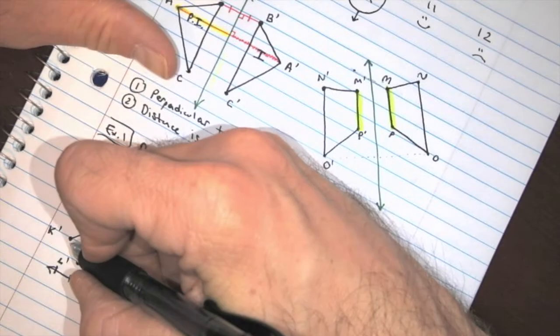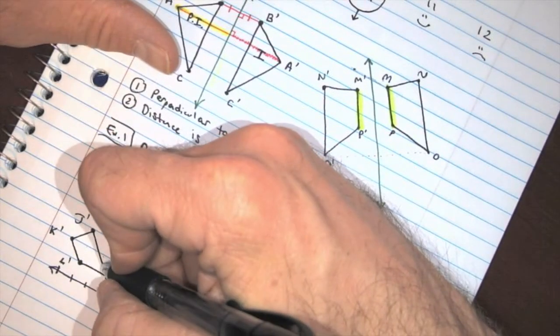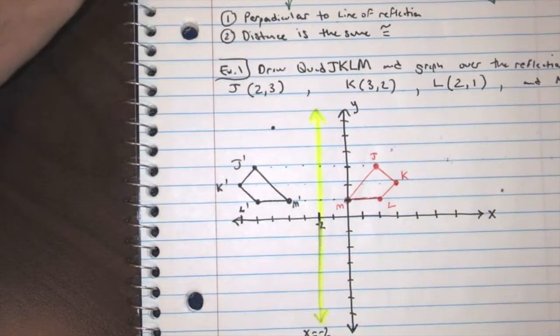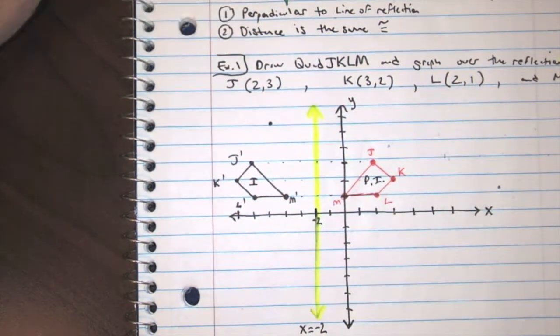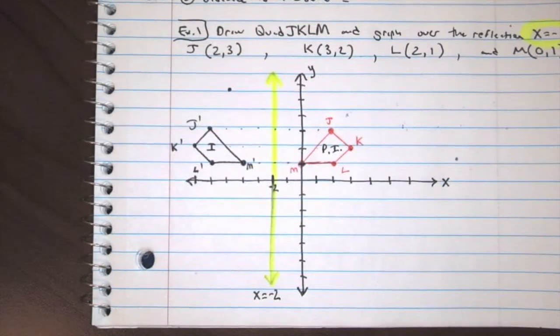Pretty easy, right? Nothing to it. There it is, folks. Here, I'm going to label the image. Here's your pre-image. Folks, that's all we got to do. That's an example. You're going to see questions like this in our homework. Once again, if you have graph paper, use it in your homework. It's just going to make things a lot easier. Let's do another one.